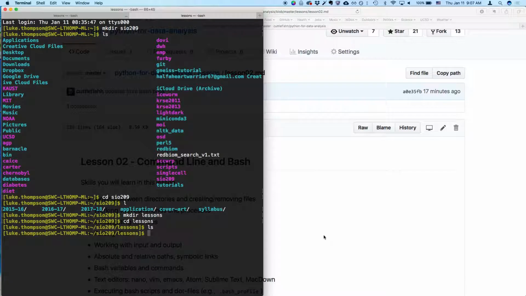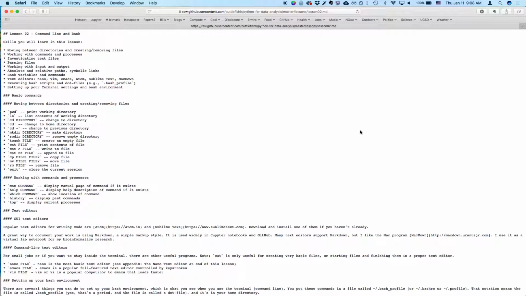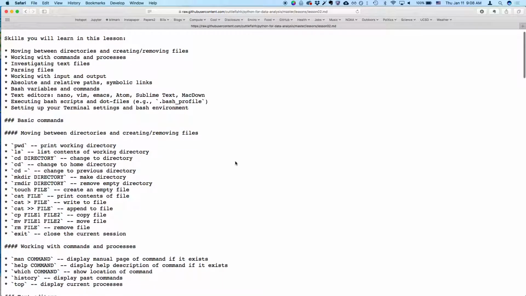So now we're going to go back to GitHub, and this is our lesson for the day. It's a text file, a markdown file, and we're going to click on this button that says raw, and this will show us the raw file without any formatting of the markdown file. So it's just showing you exactly what the actual text file looks like, and we'll cover this, but you can still read it. It's not quite as pretty as the rendered version, but it's got all the basic elements.